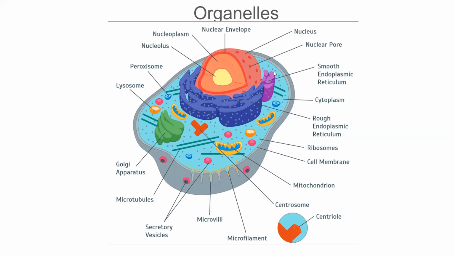They're going to create the proteins, which is kind of the unit that we're on right now. Smooth endoplasmic reticulum, there is lipids that are made here. There's a little bit of detoxifying that occurs in the smooth endoplasmic reticulum as well. Cytoplasm is the space that is not organelles. It's just kind of there's a lot of stuff going on there, but it is the space. I talked about the rough endoplasmic reticulum as well. This is going to be where proteins move through and where proteins are made.